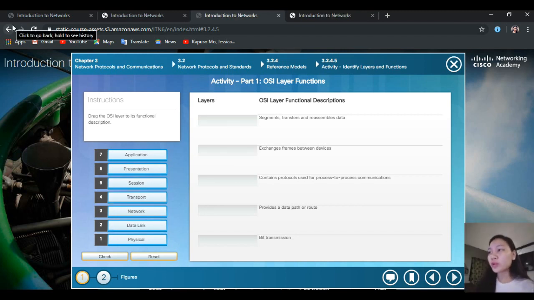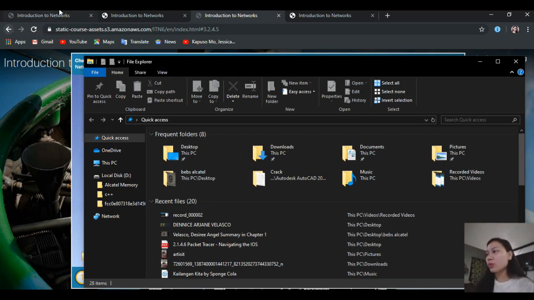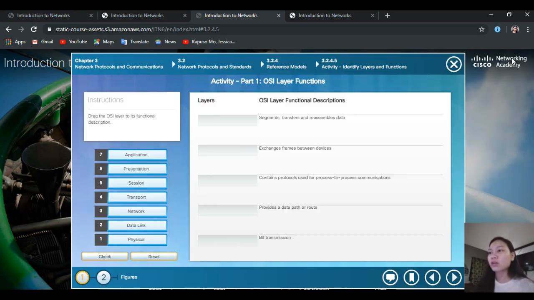For now, we're going to make an activity in 3.2.4.5, which is entitled OSI layer functions. The instruction is drag the OSI layer to its functional description.